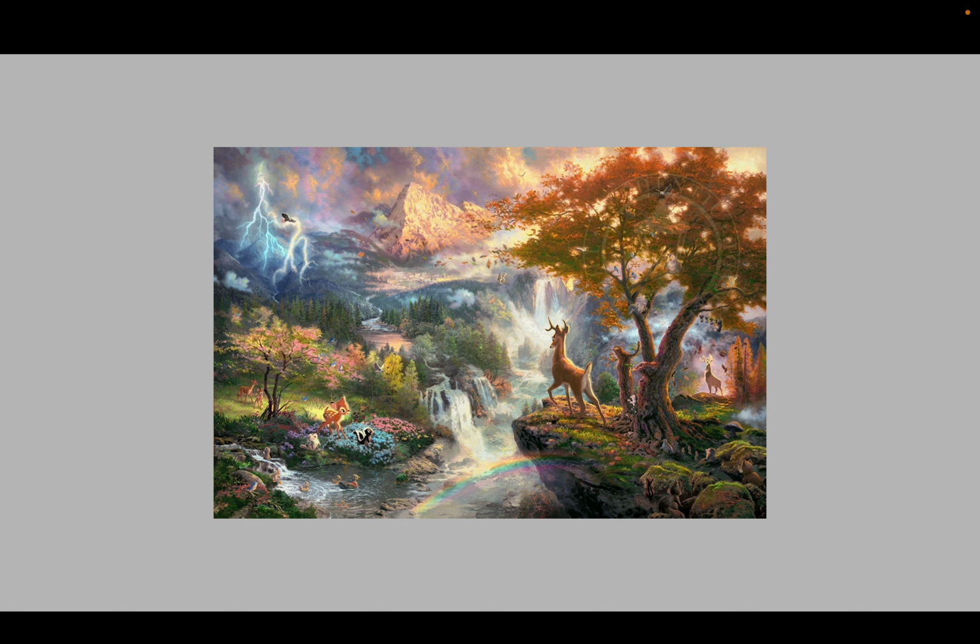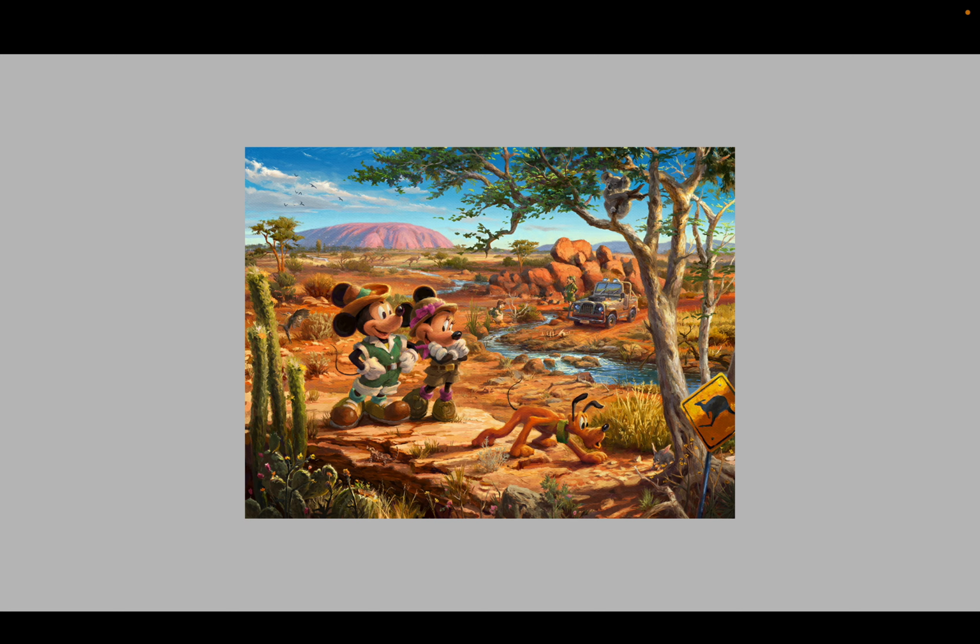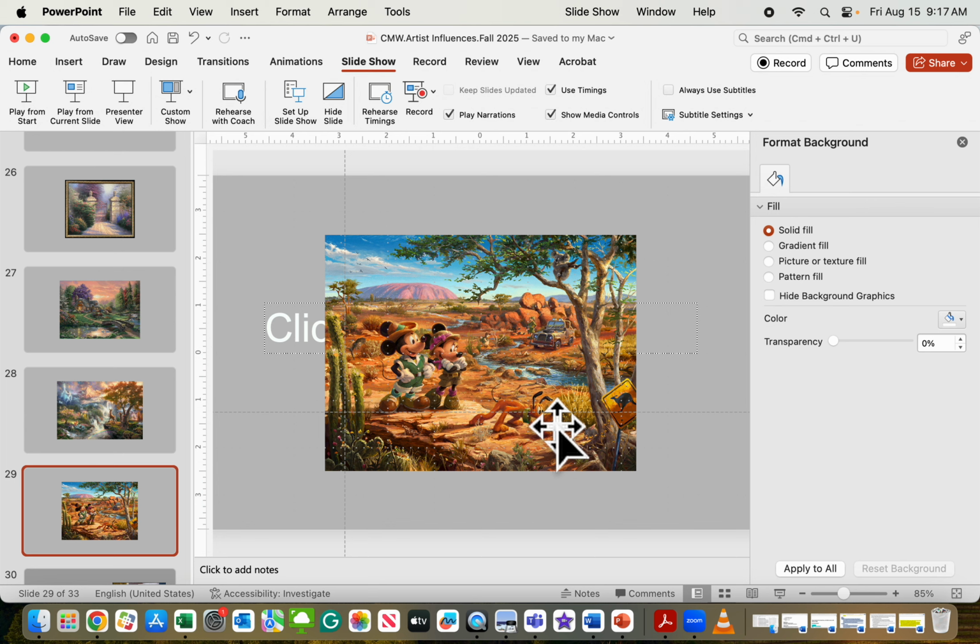Again, I think his primary drive was monetary, and he certainly made a lot of money. He even partnered with Disney. This is really confusing to me because you have all of these moments from the film, pardon the watermark here, but it just feels very disjointed. And of course, the style of the Kincaid painting coupled with this kind of Disney-esque style, it doesn't unify in my mind. It feels very forced. So those are a couple of reasons why I consider Kincaid's art to be bad art.